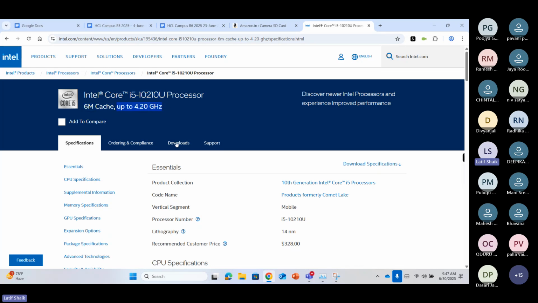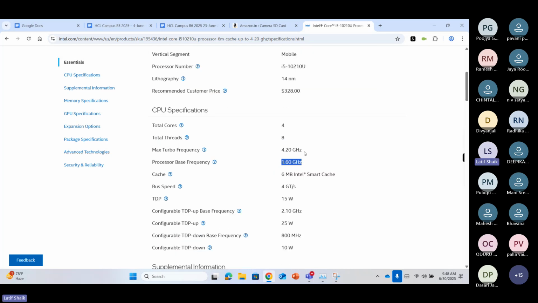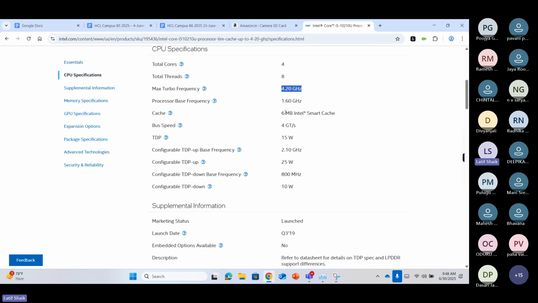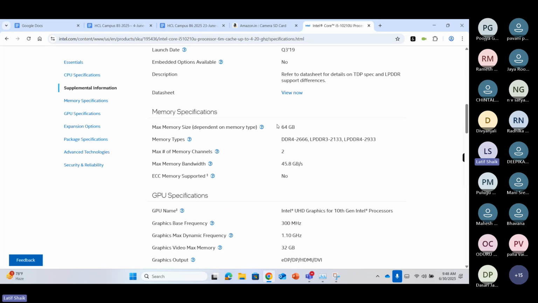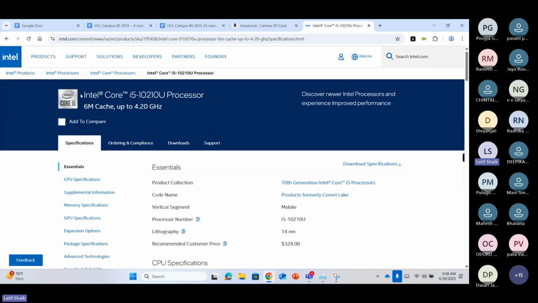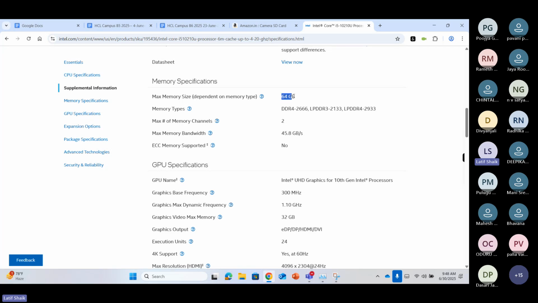So maximum speed, turbo speed, number of cores, number of threads, base frequency, turbo frequency, cache memory. So what is consumption, and next? See this processor details. From the processor details, you are also getting what is the maximum RAM support, and what type of RAMs it will support. What is the CPU supported RAM?